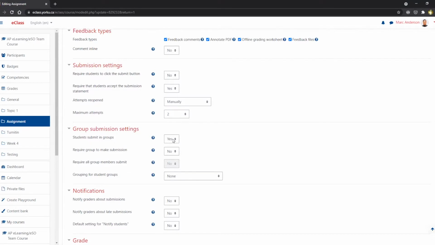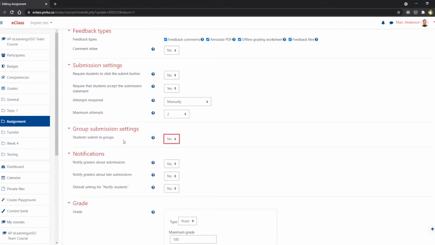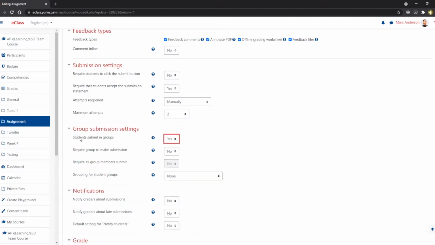As you can see here, if this was no, then you would not see any of the additional options. But now that we changed it to a group submission, you have these available options. The grouping for student groups is only used if you have students that are going from one group to another.